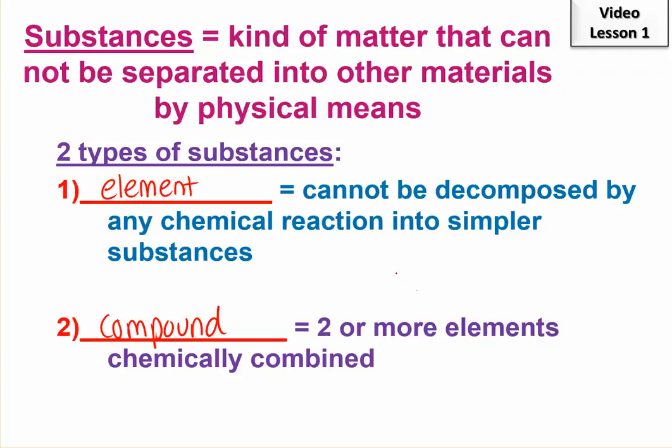And then a compound has two or more elements that are chemically combined. So one of the questions I like to ask is, well, what is this? Many people will recognize that capital N is nitrogen, and this two means that there are two nitrogen atoms bonded together. So I'll just draw it like this. Is that an element or a compound? This is an element because there's only one element present, nitrogen. In order to be a compound, you have to have two or more elements present.